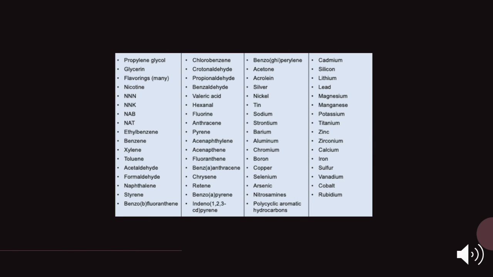On this next slide here, we have a list of all of the chemicals that have been found in a traditional cigarette. So take a few moments to look at this list. Do you see any that you recognize? Some of the chemicals that jumped out to me personally are tin, lead, acetone, and aluminum. So, just looking at this list, how many do you think have been found in e-cigarette flavorings? Take another moment to think.